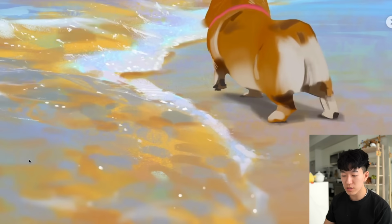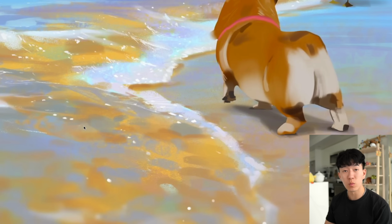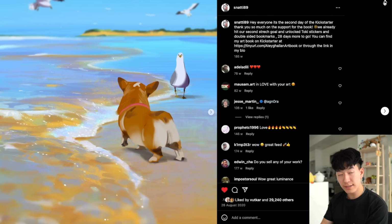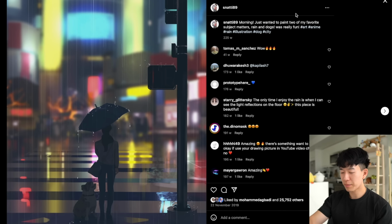And to this day, I don't understand how he was able to make this painting. This water looks more like water than real water. I don't know how he did it. I just want to take that and put it in my mouth and consume it. Look at the coloring in this water, just amazing. See these straight brush strokes for the rain? I feel like the way I paint right now is very similar to the way he did it. But yeah, it's just so effectively simplified, just amazing.